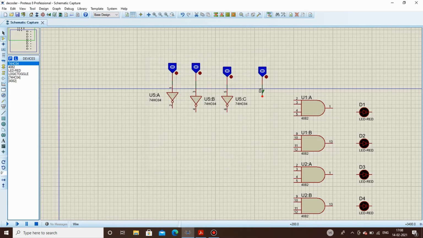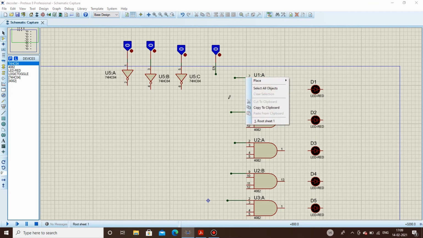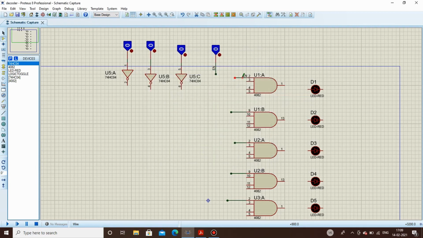EN stands for enable, and all of these will be connected to enable. Now place the net label for all. EN.